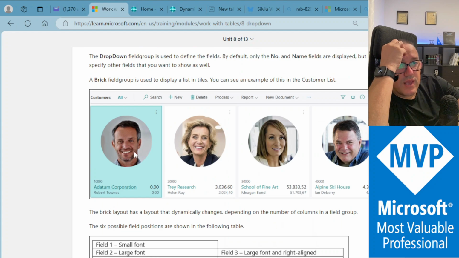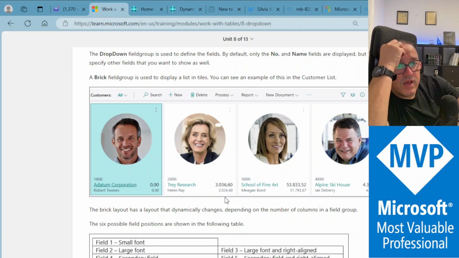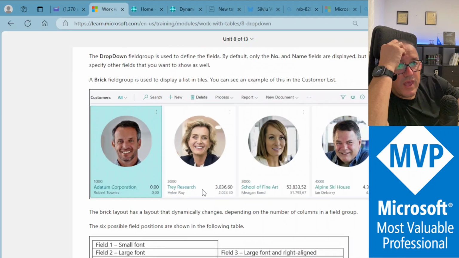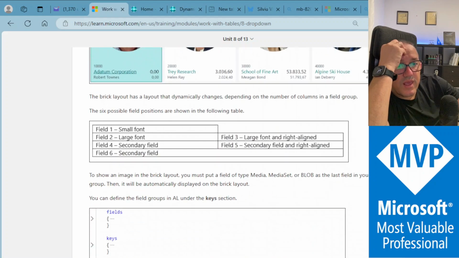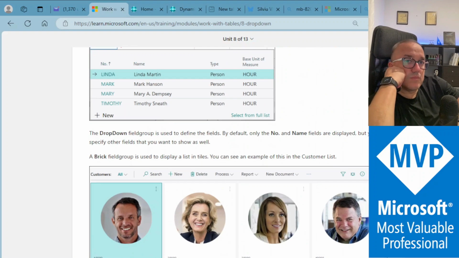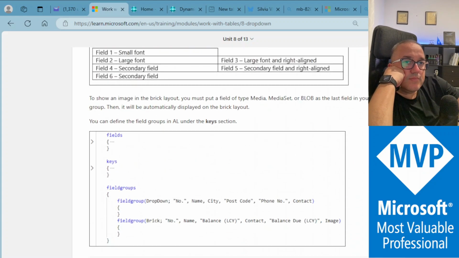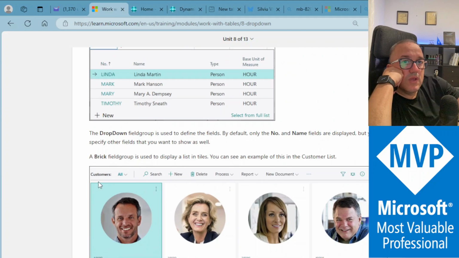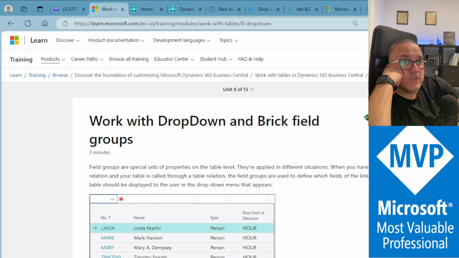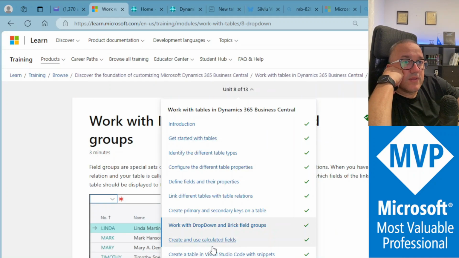If we see the data shown as tiles, that means we have a field group of type brick, and the fields that are in the brick field group will be displayed on the tile here. So we have customer number, customer name, and a field for, I think it might be the balance. Just look at the customer table to see how the field group is defined, and you'll figure it out.